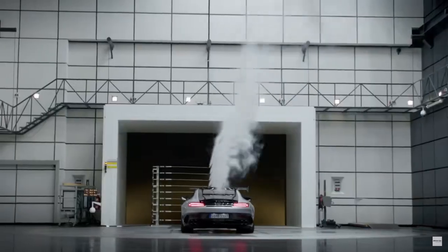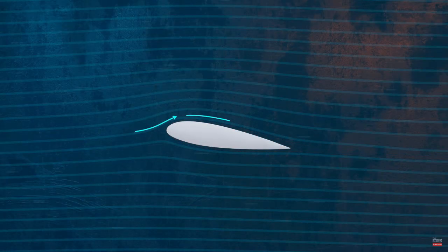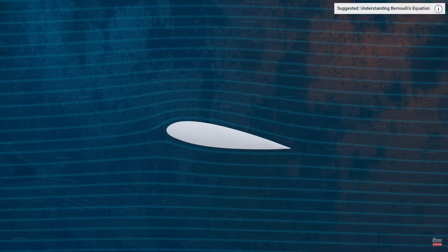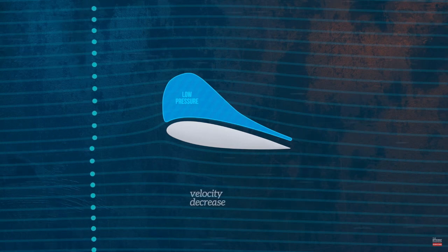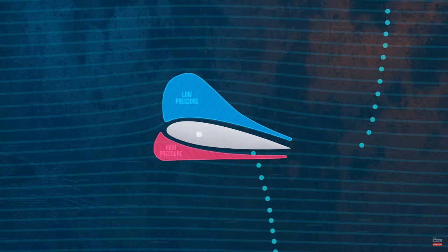The inlet slows the air down, increasing the pressure and lowering the temps a bit. The exit duct speeds up the air, lowering the pressure, promoting as much airflow through the radiator as possible. For a radiator to work, it's got to have air passing through it, and for air to move, there has to be a pressure differential. We're all familiar with this concept — it's the same principle that makes a wing have lift, based on Bernoulli's principle: with an increase in the speed of a fluid, a decrease in its static pressure will also happen.